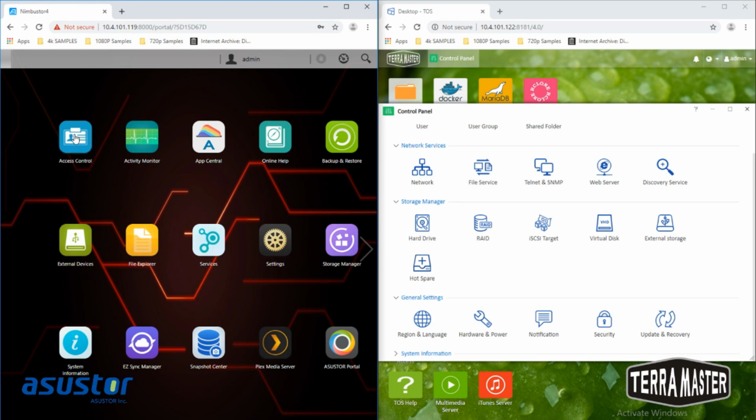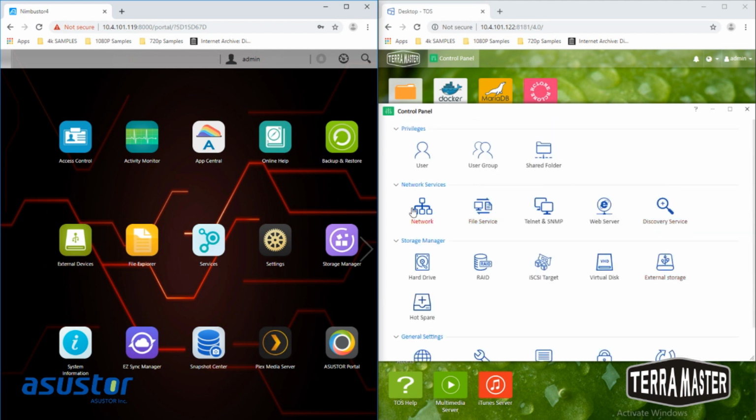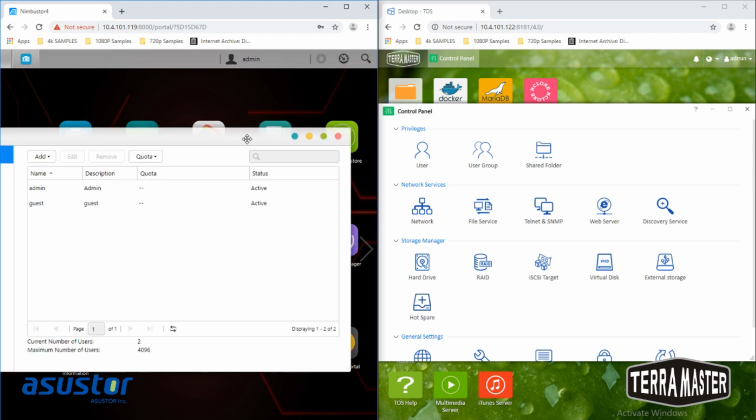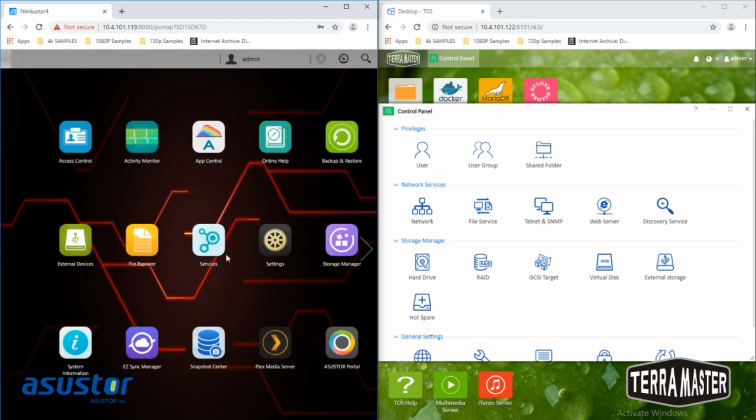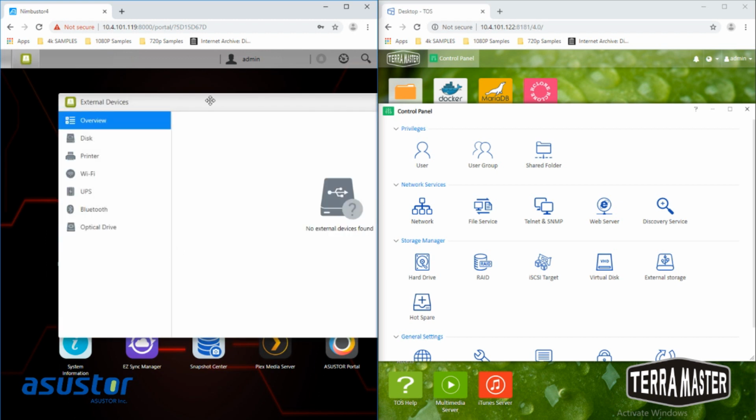In the case of Asustor, access control here is actually listed as separate options here. In the case of, let's get that access control open there. On top of that, if we move out of access control, and that's how you configure a number of users and how they access external devices such as USB peripherals, USB storage, UPSs, Wi-Fi printers, Bluetooth dongles, and of course optical drives all go there.